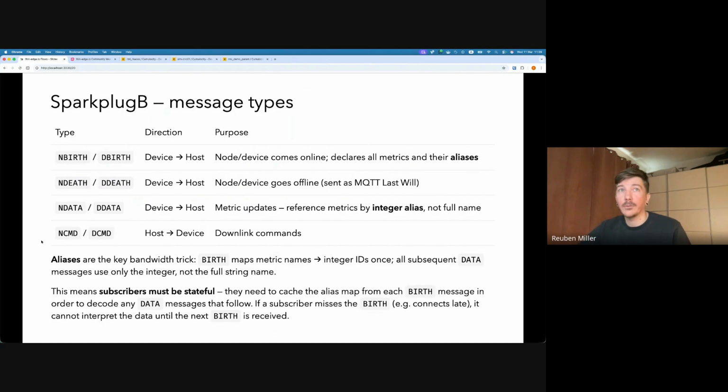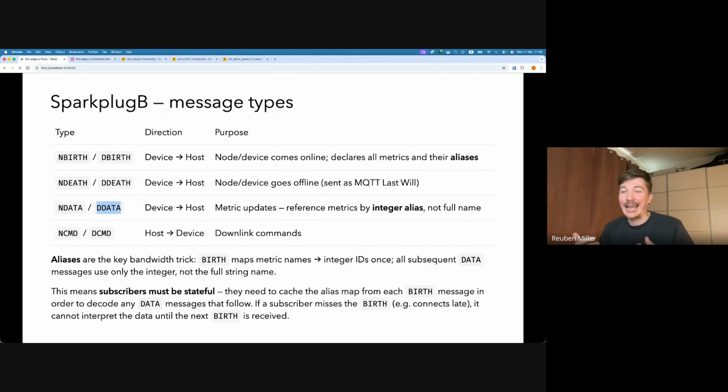And then it can interact with a few commands. But the magic really comes on the data messages. When it publishes them, you can think one of the primary goals, or one of the additional goals, is also to reduce the bandwidth usage, especially if this is going to the cloud or something like that.